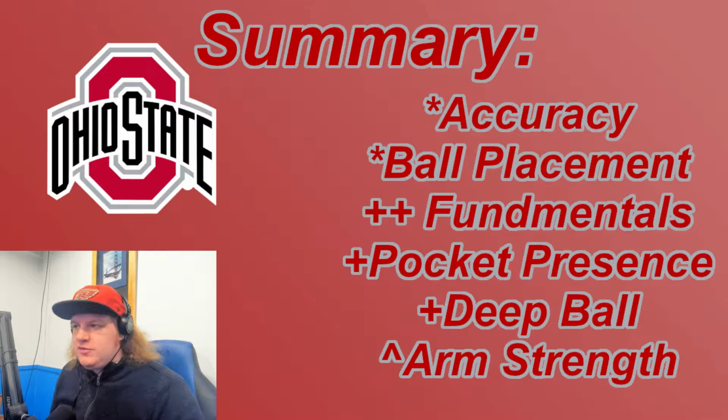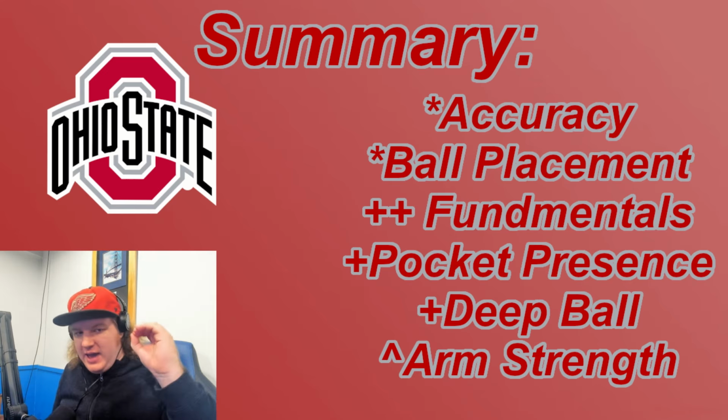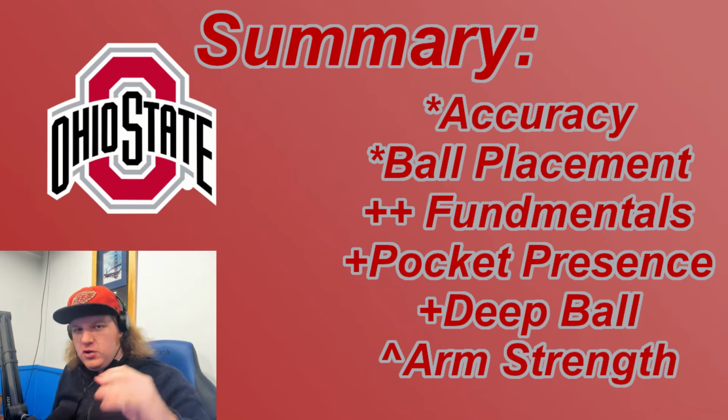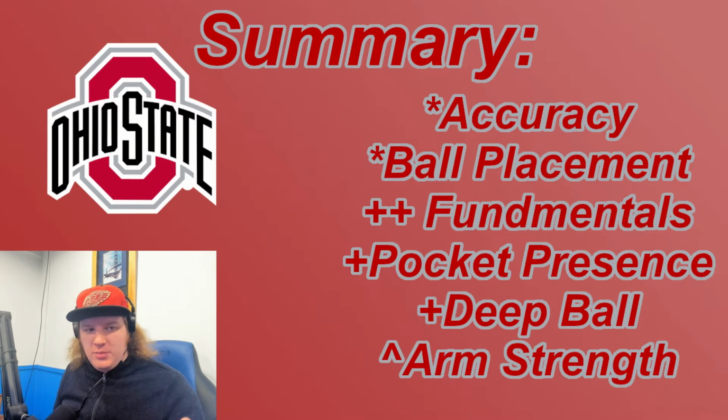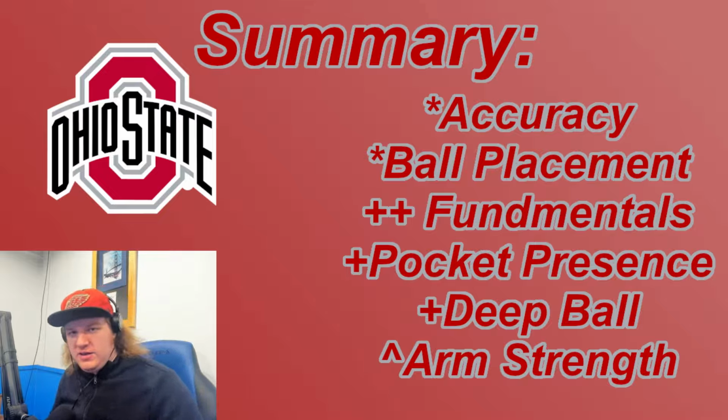So my grading system, the way that it works, it goes from the very top, you have star or asterisk, okay? And that is absolutely peak, very, very good, elite. Then you have plus plus, which is very good to great. You have plus, which is above average to good. You have the inverted sign there, I don't know what that's actually called, and that one just indicates average or not anything really special about it. And then you have minus and minus minus to be the bad and very bad.